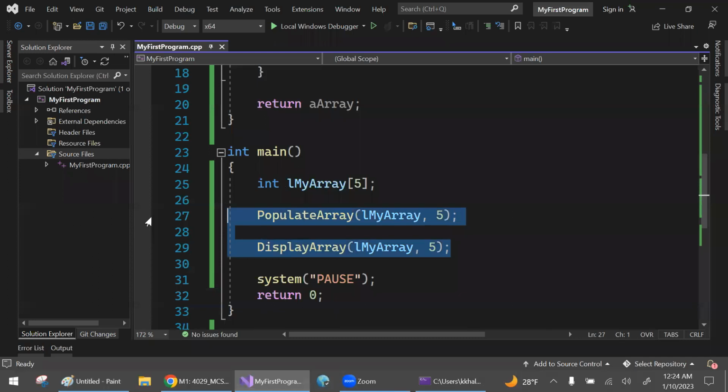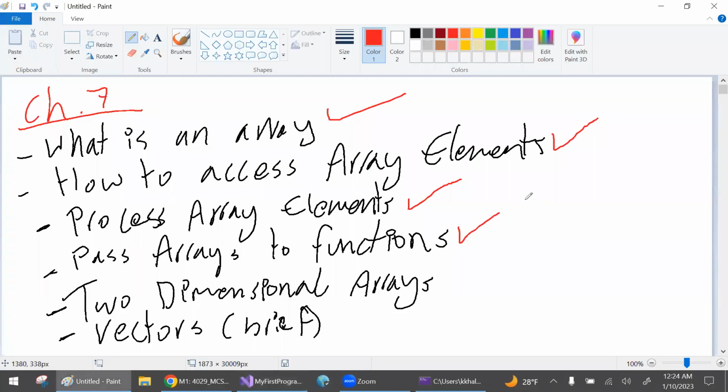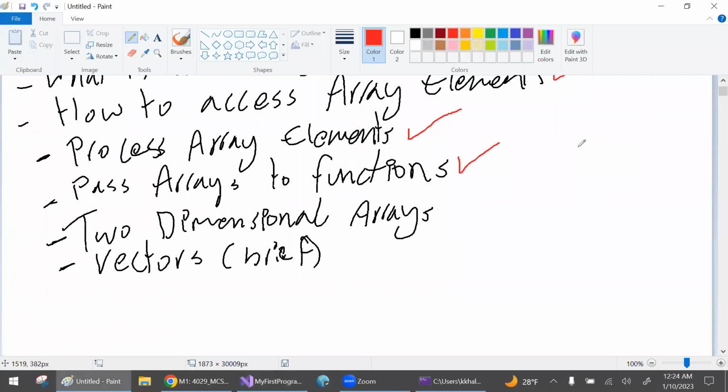You need to learn about two-dimensional arrays. This array here that we just did is one-dimensional. So under the hood, it looked like this. It was a block of memory. I have a big block of memory, and then part of it was allocated for my array. This was of size 5.